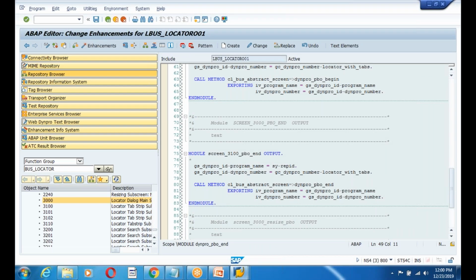You cannot enhance, guys. So suppose if you are not able to enhance something, what we can do is we can write our own enhancement point. If it is an SAP internal enhancement point, it will give the icons, symbols, double quote. Suppose here my case is I need to write some code, my own code. If you want to do this, you have to do an insert operation. Do you see any insert operation?